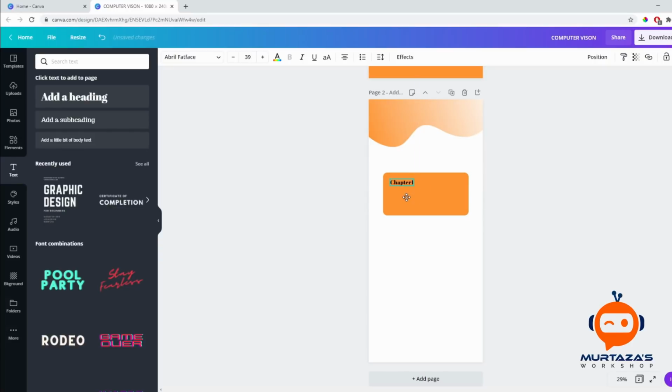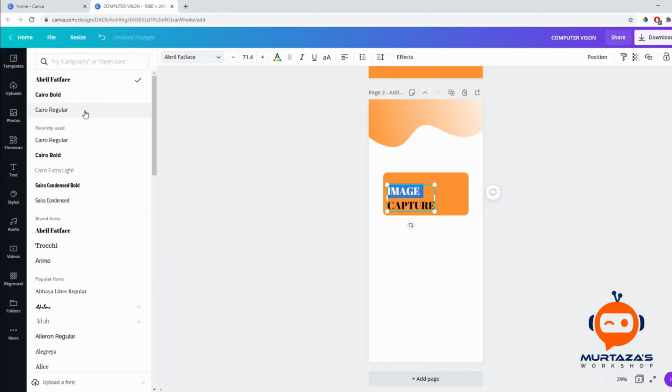Or should we write it? Okay, let's write the name of the chapter for now, and later on we can decide whether to write the chapter 1, chapter 2 or not. So here we can write, for example, image capture, and I think we can make it left aligned like that. And again, we can go to our font and change it.